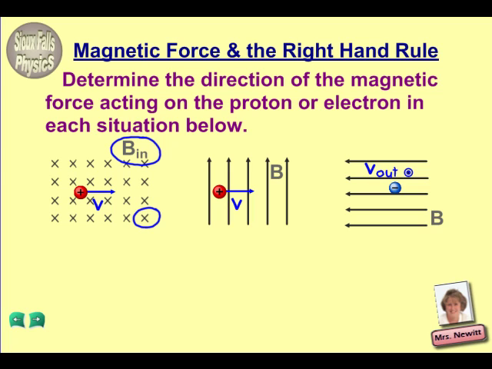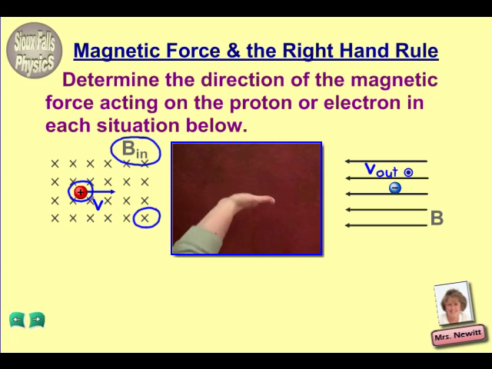Now, as far as actually figuring out what direction that force is going to be, we have one other piece of information we need to look at. First of all, there is a proton, so it is a positively charged particle, and secondly, it is traveling to the right. Its velocity is in the rightwards direction. So now we're ready to try the right-hand rule. Again, first of all, be sure that you are using your right hand. Secondly, situate your right hand so that you have an open palm.